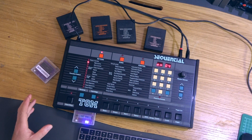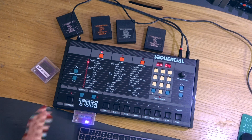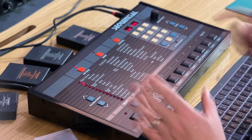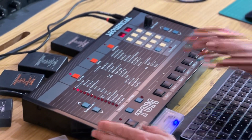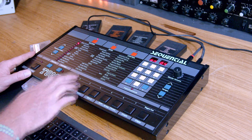This is the Sequential TOM, one of the last drum machines made by Sequential. Unfortunately it was made at the twilight of their life — digital synthesis had just come through and analog synths weren't the order of the day, so the company failed soon after. It's a remarkable little device; it uses the same kind of 8-bit engine as a LinnDrum, DX, or DMX.